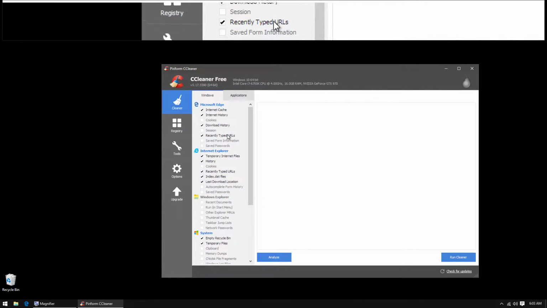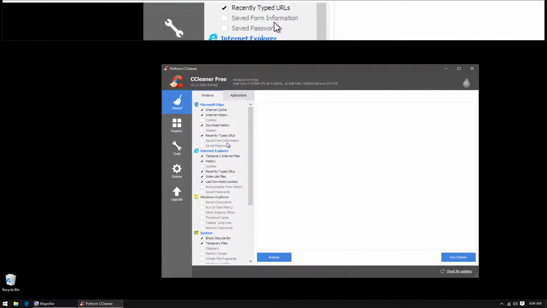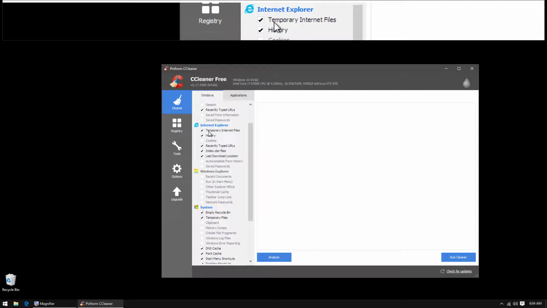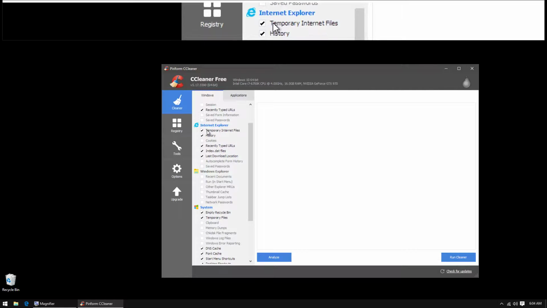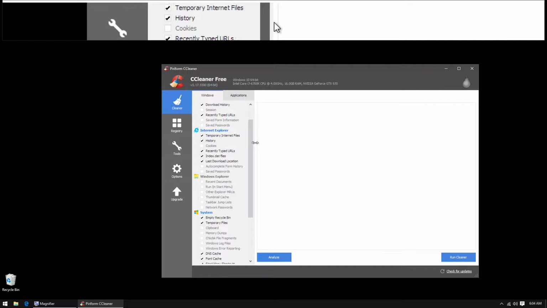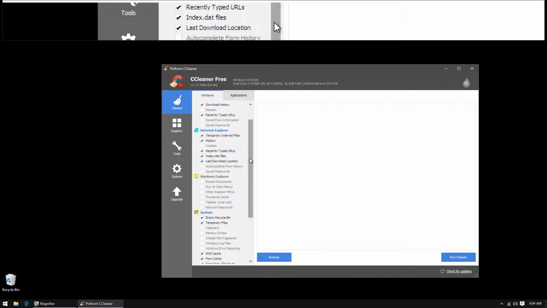Recently typed URLs. If you're deleting your internet history, you can go ahead and delete this, because these 2 are pretty much roughly tied together inside of Microsoft Edge. Save forms and passwords, for the same reason I don't remove cookies. And this is basically the settings we're going to use in Internet Explorer, which is also installed on Windows 10, but it's not the main browser. Sometimes people still use it, especially in office environments, so I'd say delete these. And sometimes just removing those fixes a website that wasn't working right, because by clearing these, it makes it work again.